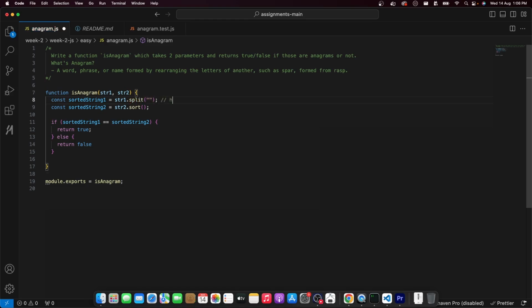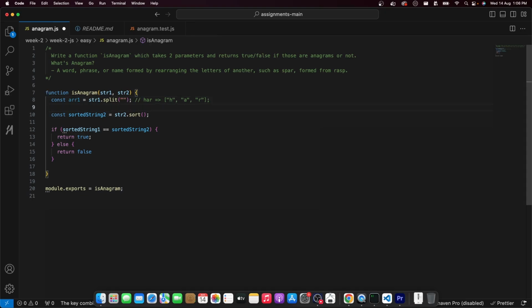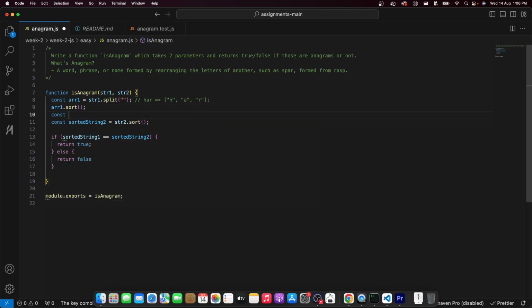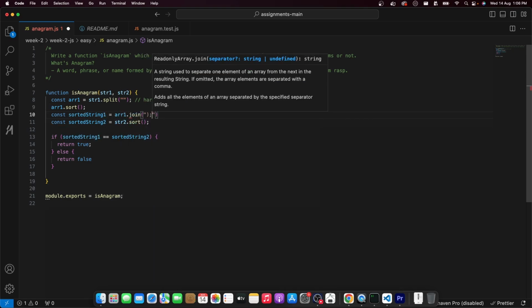This will convert, if HAR was the first string, it will convert it into an array of characters, H, A, R. Let's say array1 equal to this. Then I have to call array1.sort. Then const sortedString1 equal to ar1.join with an empty string.